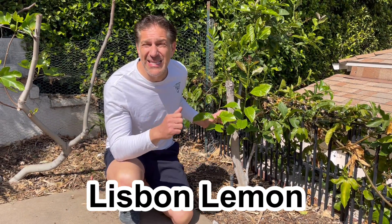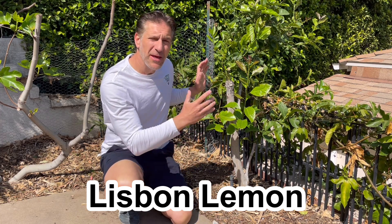The third grafted fruit tree in the backyard orchard is my Lisbon lemon tree, which we pruned and have since grafted with Ponderosa lemons — the largest of lemons — in addition to Mexican limes and kumquat. So we've got four flavors of citrus growing on one rootstock. I'm going to share some of the benefits in a moment. These are the trees I'll be featuring today, and I'll also be taking you back in the past to show what they were and share the excitement of what grafting can accomplish in your backyard orchard.